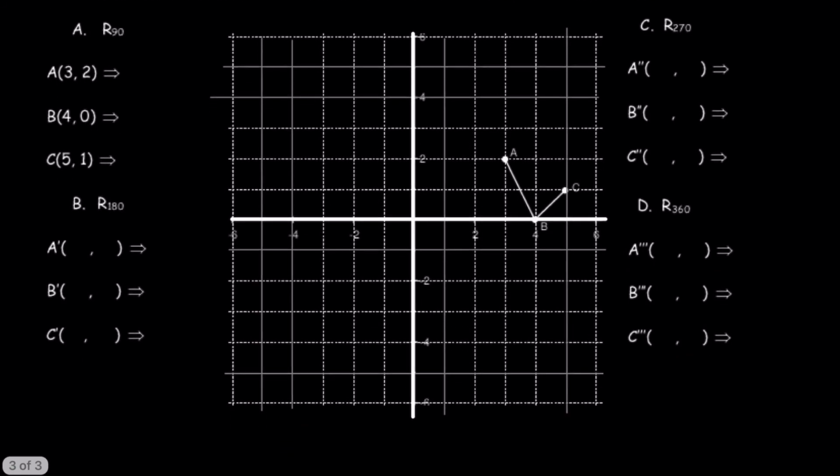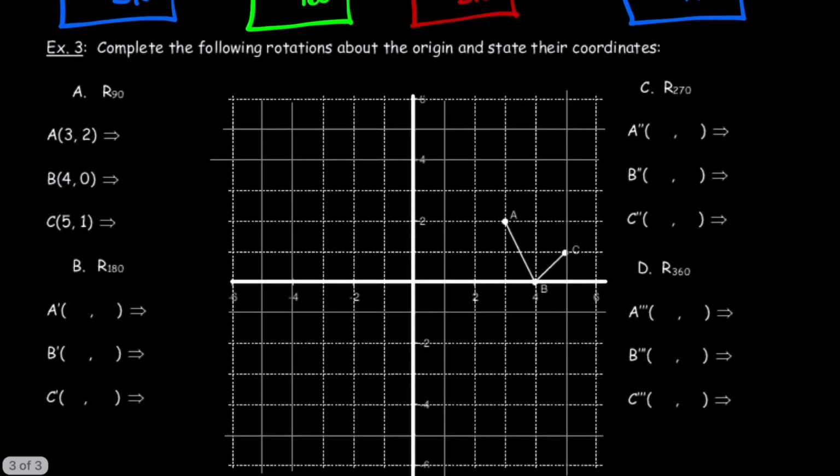Okay, let's take a look at our last example for day 7. I'm starting with this shape, A, B, C. It looks like a backwards check mark, but they've got our coordinates here. The first thing they want us to do is rotate it 90. If I rotate it 90, it's going to end up going over here, so I want to be visual first. I go over 3, up 2, and I rotate it 90, it'd be like up 3 over 2. So that would go right here. That would be A prime. What are its coordinates? Negative 2, 3.